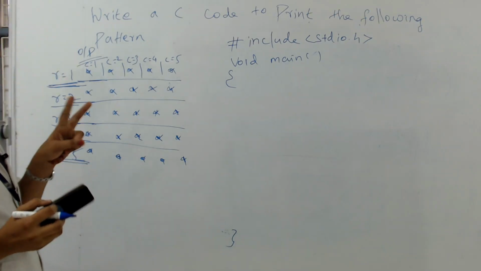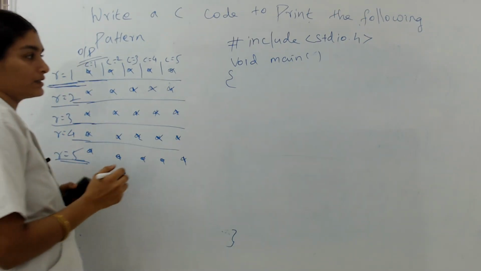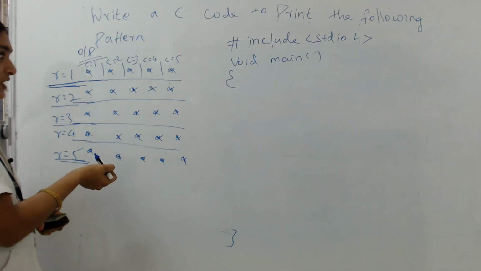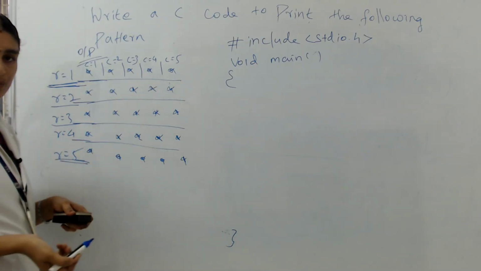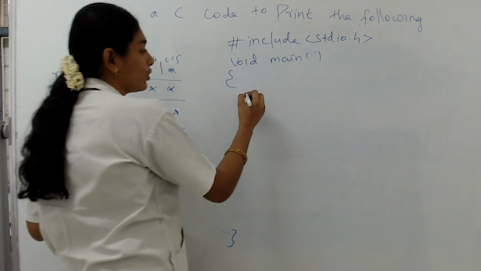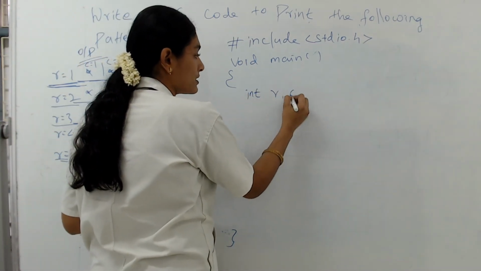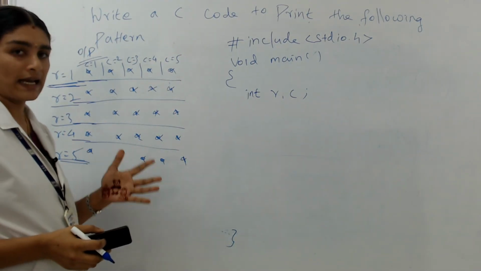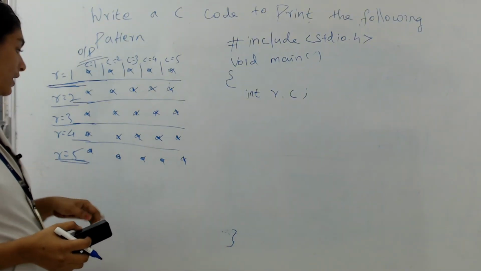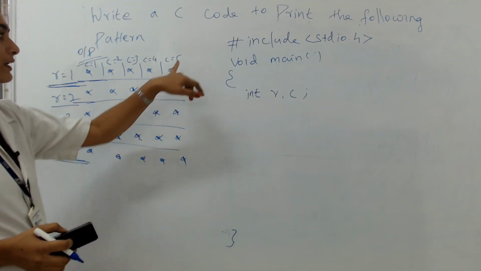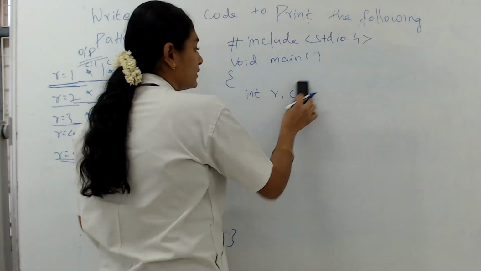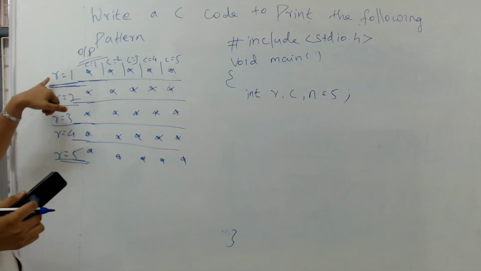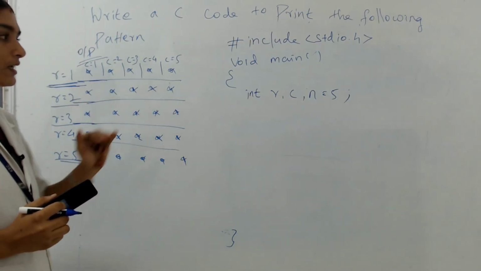Next one is the input output declaration. Here we are using two variables. One is R, another one is C. Both belong to integer data type, because value of R is 1, 2, 3, 4, 5. Similarly, column value is 1, 2, 3, 4, 5. It is also integer data type. So assign int R comma C. Take one more variable count, that is n. Number of rows and number of columns. What is the value of n? Number of rows equal to 5, number of columns equal to 5. So assign value n equal to 5 for this code. Row, column and number of rows and columns, these are all our input terms.